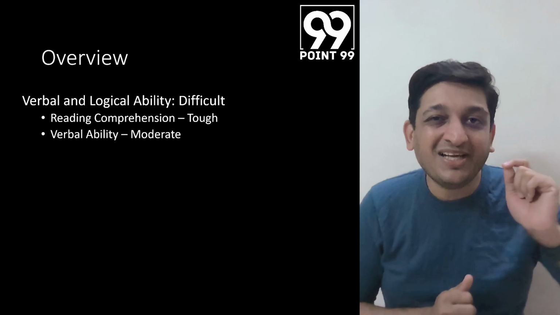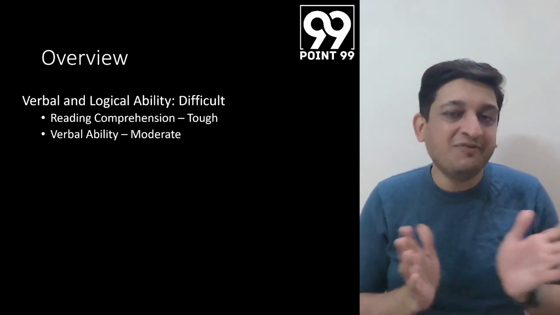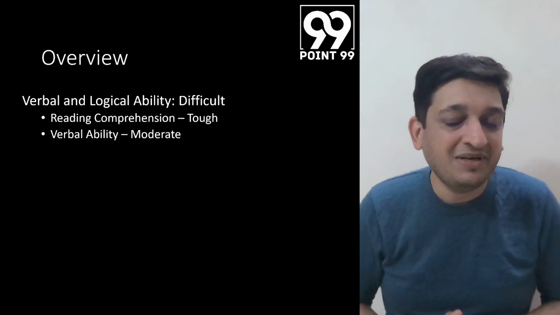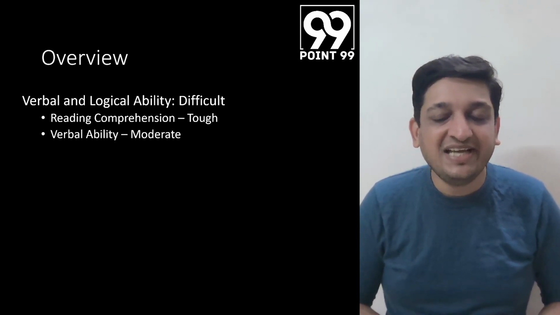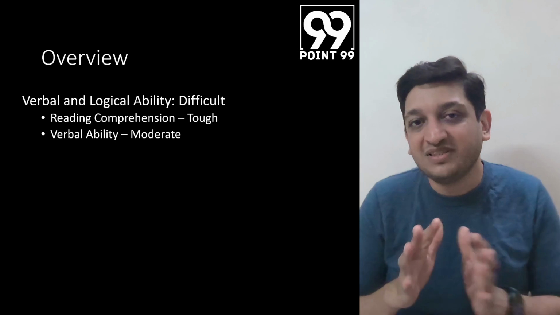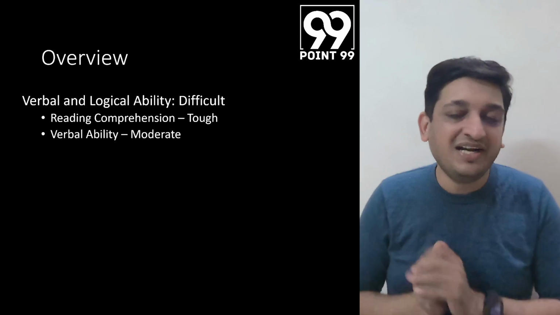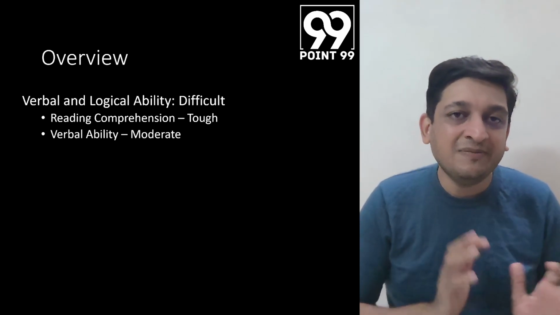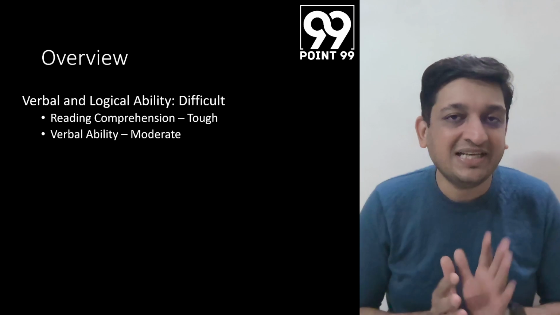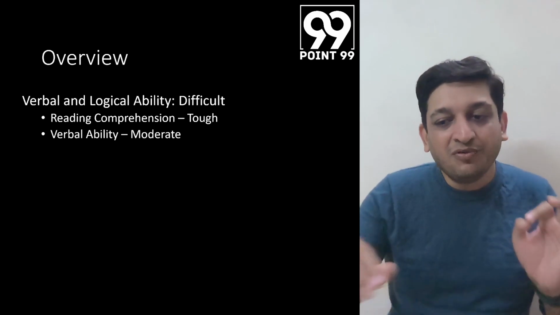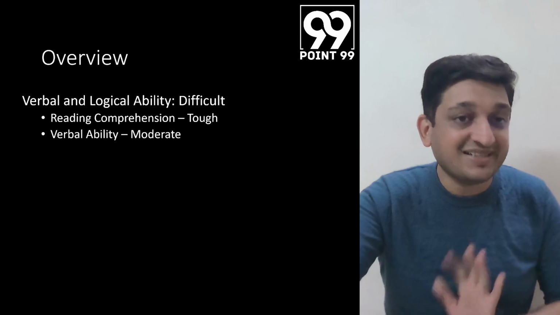So the paragraph starter, conclusion, these tricks are not all applicable here. That's why I would say that jumbled paragraphs or jumbled sentences is a difficult question type. But this year, I thought that the jumbled sentences question types were on the manageable side. Verbal ability was a bit moderate, you could manage it.